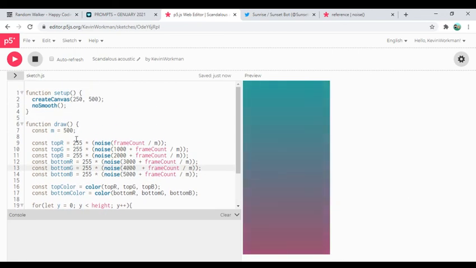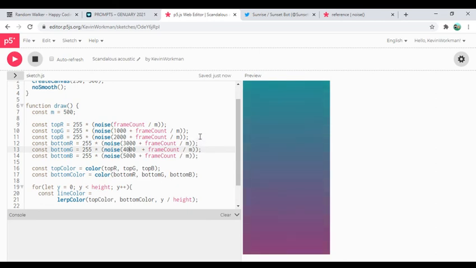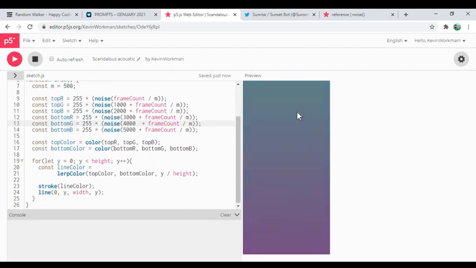You could introduce a middle color and then base your gradient off of that. Right now I'm going from whatever the top color is down to whatever the bottom color is. So from here, it's this brownish, orangish color down to blue. I could put another step in there in the middle so that the gradient would look maybe a little more interesting. But I kind of like how it is now. You could play with that if you're curious. You would have to change the for loop a little bit to make that work, but it's doable.